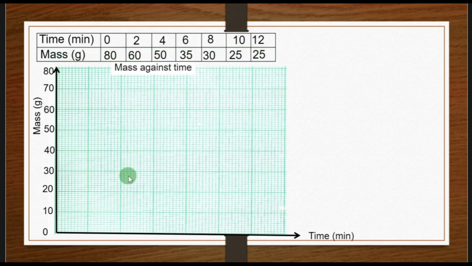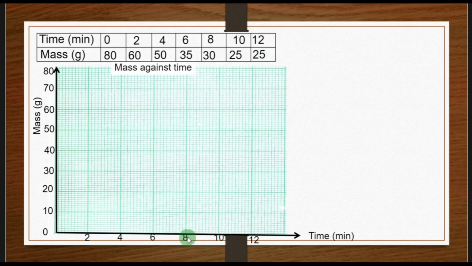All right, then what else? It's now time here. So time, again, we are starting from 0 to 12. So this is so easy. Maybe if I say 1, 2, 3, 4, 5, 6, 7, I can't reach 12. So if I say 2, 4, 6, 8, 10, 12 here, you see I've been able to cater for 12 here. So this is how we do it.